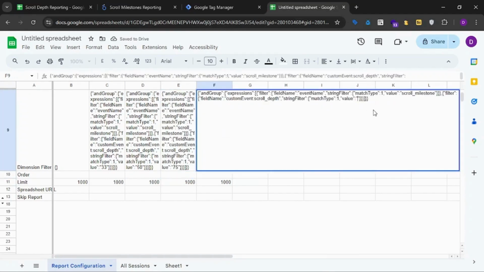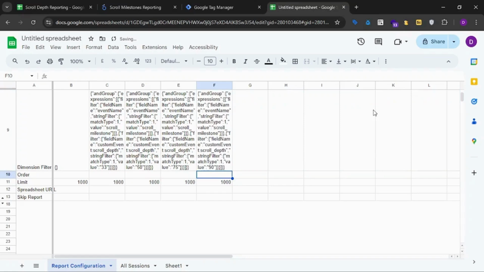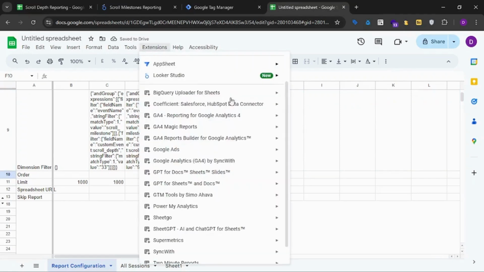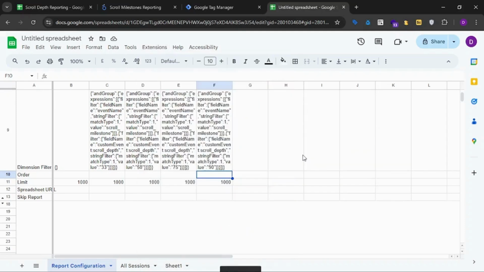Now what we need to do is sort of mimic the blend that we would create in Looker Studio using sheets. Basically a left join on the all sessions table with the events table or the scroll events table.